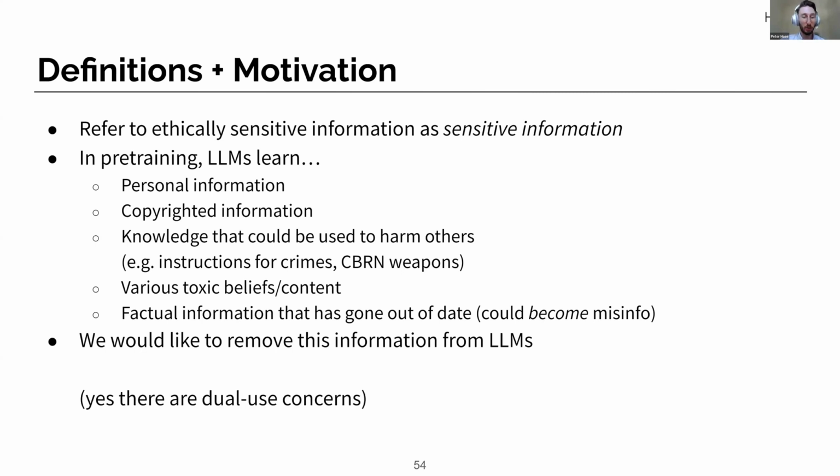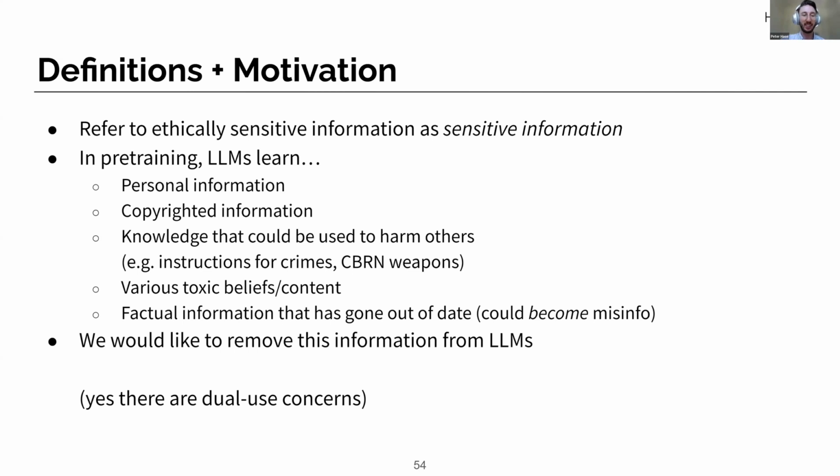And then I'll flag that, yes, there are dual use concerns. I've had people ask me, what about censorship? What about people misusing these kinds of tools? These are totally legitimate concerns. The dual use risks are definitely there. For now, my attitude about dual use concerns with language models and techniques for AI safety or responsible AI is that yes, often the dual use concern is there, but we still need the tooling to have a chance at deploying AI systems responsibly. We at least have to have the tooling. And it might be that other more socio-technical responses are important for making sure that the tooling is not misused. But that's a generic attitude I have right now.